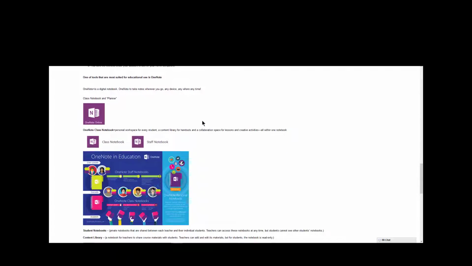One tool that is most suited for education is OneNote, which contains OneNote Class Notebook and Planner. OneNote Class Notebook is a personal workspace for each student, a content library for handouts, and a collaboration space for lessons and creative activities, all within one notebook.